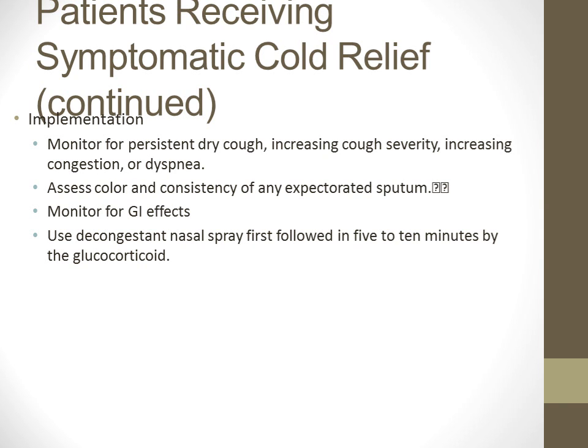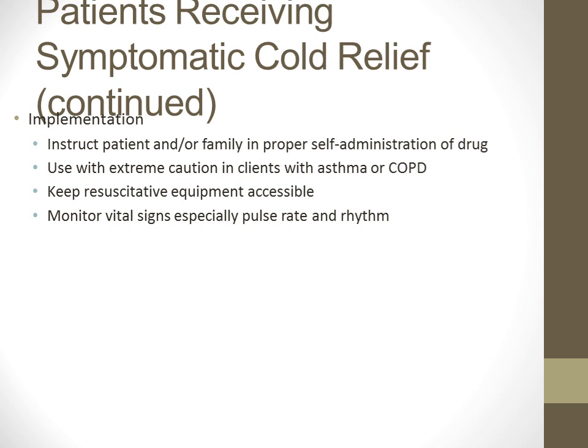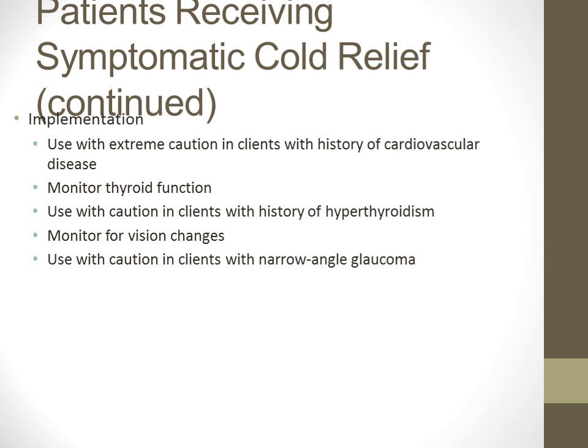We're going to monitor for any kind of side effects they may have. We also want to see that there's a therapeutic effect going on, looking at the color and consistency of any kind of sputum to look for secondary bacterial infection, seeing whether or not they have any of the common side effects in the GI system, such as nausea and vomiting. Again, some of the same types of issues here as we've talked about already.